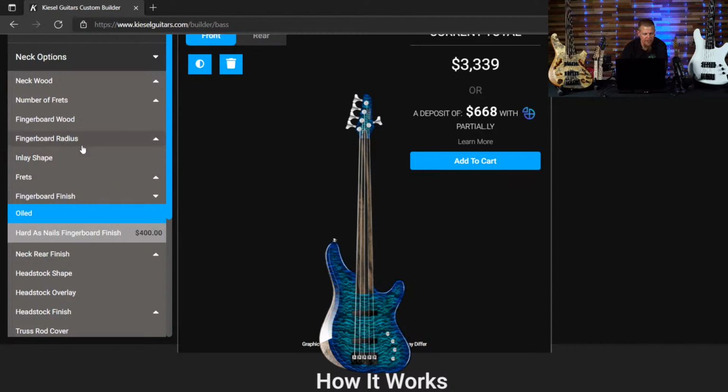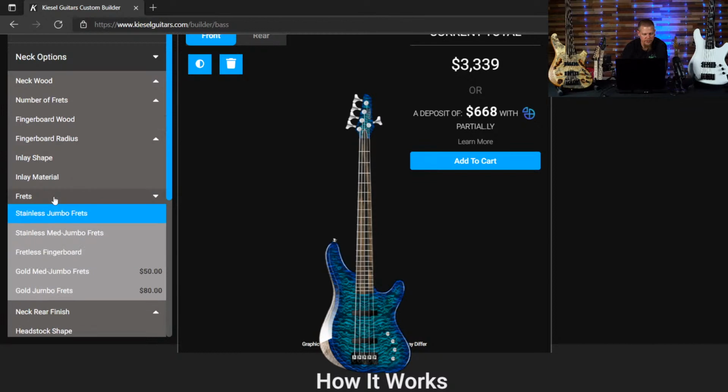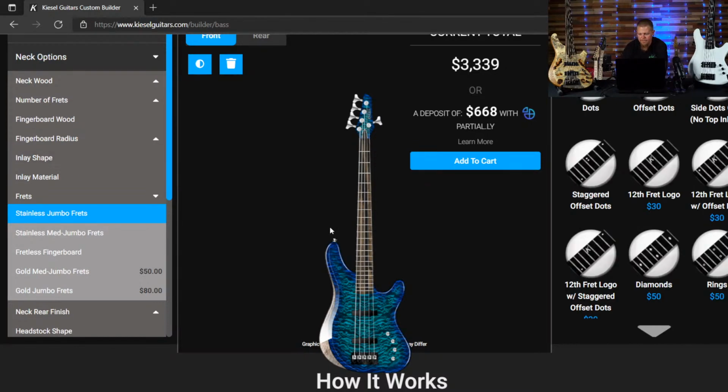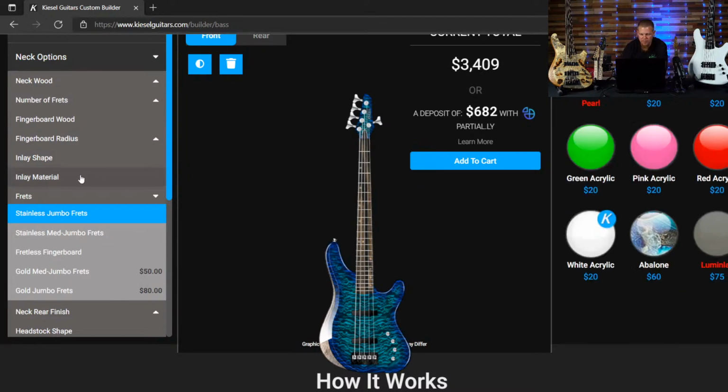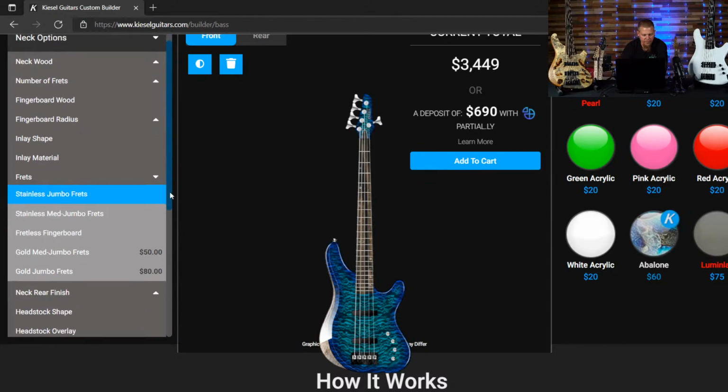I'm going to go back to frets here, and we're going to go stainless jumbo, get rid of the fretless, and my inlays disappeared. So we got a little bit of a bug there. And that's probably because we don't do rings. Maybe it's not a bug. We don't do rings on fretless. So that's something you have to be mindful of if you're playing around with this, that it doesn't get rid of one of your options you really want to have.